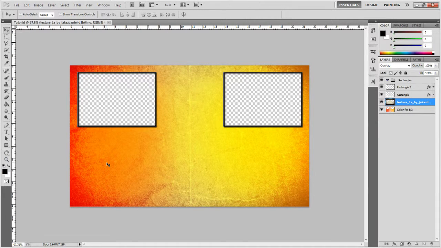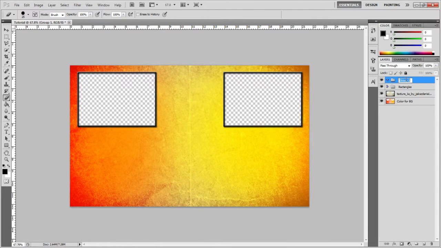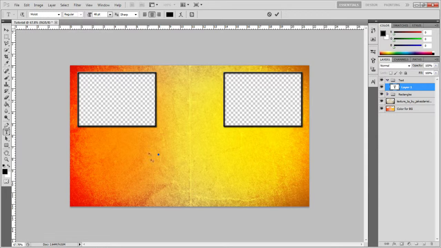Alrighty guys, so there's probably a much easier way to do that, but erasing it I just found was probably the best way. But now it's time to add in the text. So let me actually put these in this folder here, close that up, and I'm going to create a new folder, and we're going to call it text. So we're not going to put it in yet, but we're going to now start off with a new layer, and we're going to start off with our name.